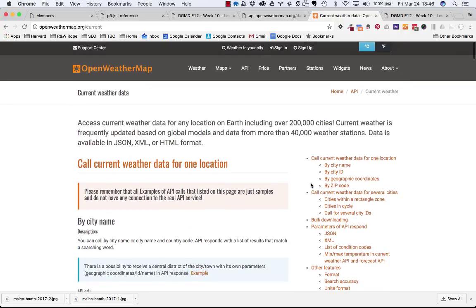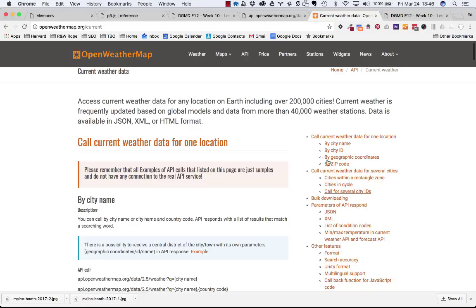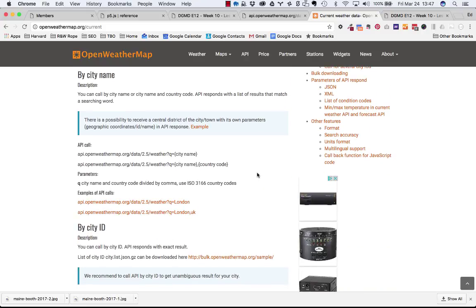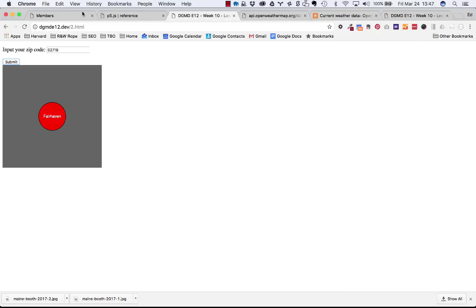Now, I should also mention to you that this weather data is just one API. It's pretty simple to use. It's pretty well documented, and I would suggest that you probably play with this one first to get your feet wet. I like that it forces you to use an API key, but not all APIs force you to use a key.